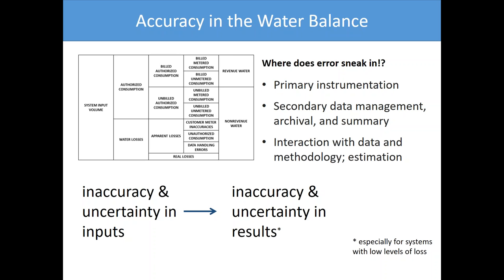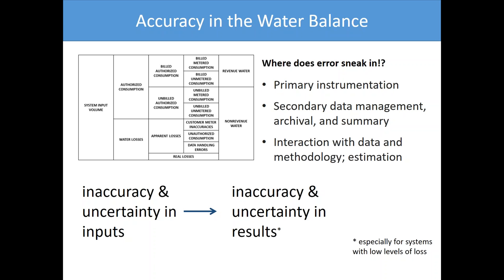And when we examine this question, we always come back to the reliability of our outputs being a direct function of the reliability of our inputs. Intuitively we all understand the garbage in, garbage out concept. But what I think is a deeper exploration of that is, where exactly does error get introduced into this process? We recognize that a lot of the information that feeds into the water balance is fed from instruments, how we manage the data, and then to some extent how we use that data and do the math and apply it into the AWWA tool.